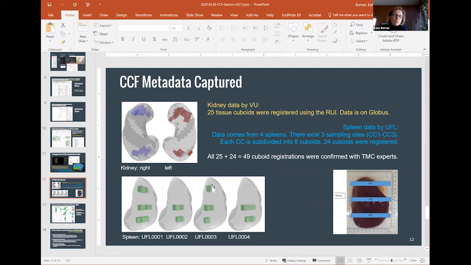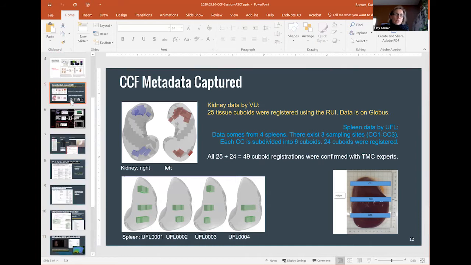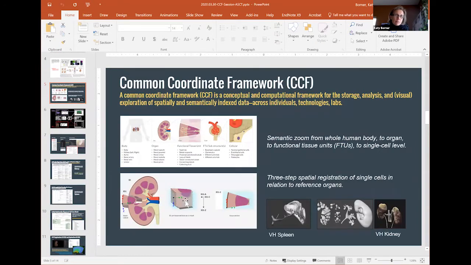This could be done for bulk, where the entire cuboid goes into some bulk analysis, or for assays that go through slicing, like shown here in the lower left. Then each slice has spatial transcriptomics, and then you hopefully have a data format. Jason, I'm going to bug you on that one.